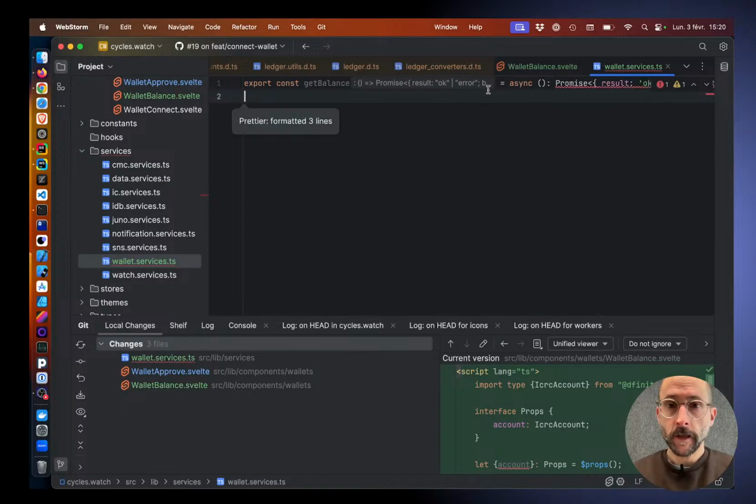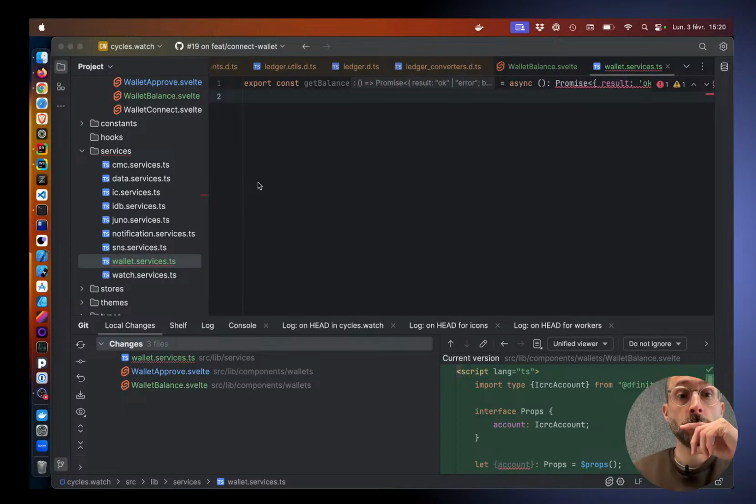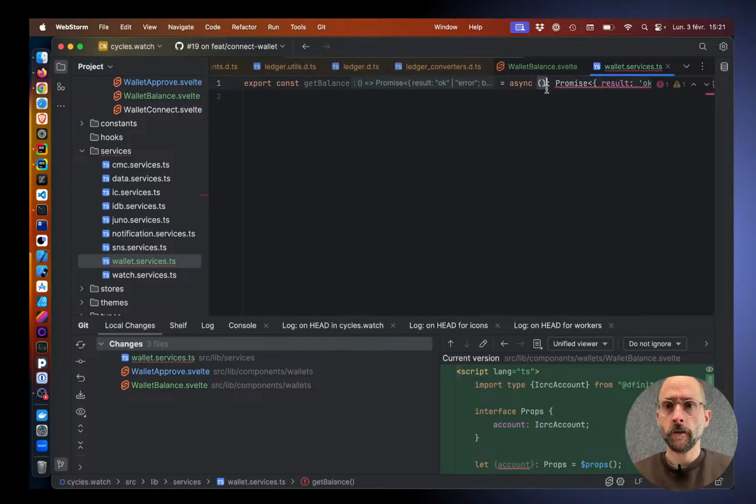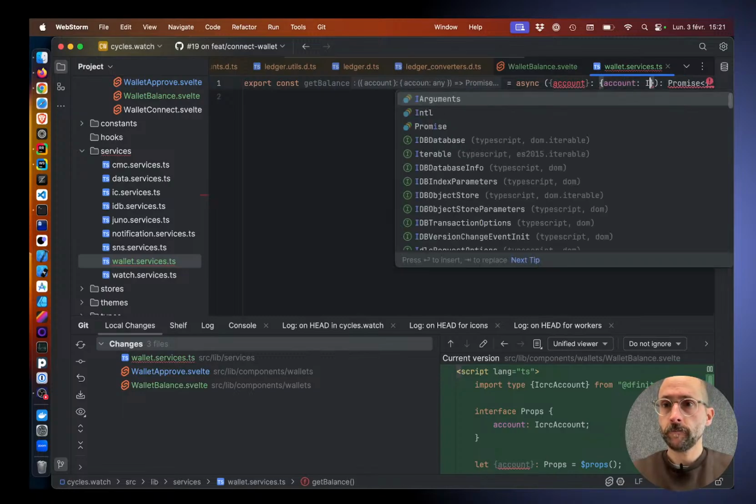To fetch the balance from the ledger, it's actually public information, so we don't particularly need an identity, we just need the account. So I'm still gonna make an array in case we add more things in the future.